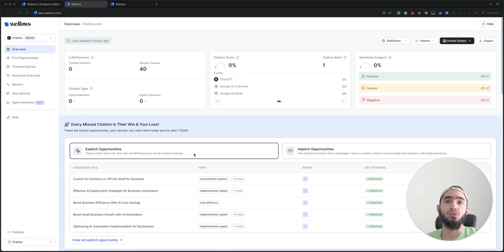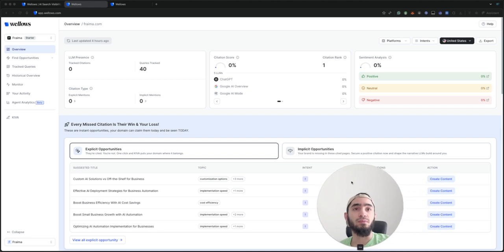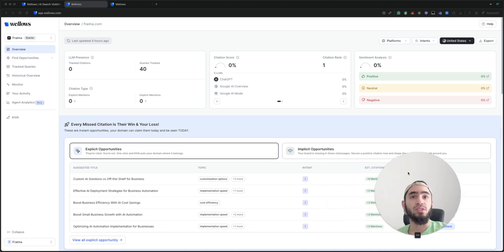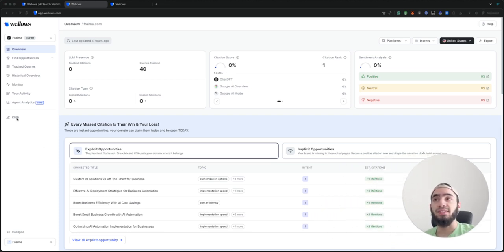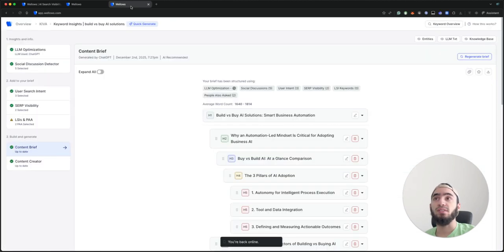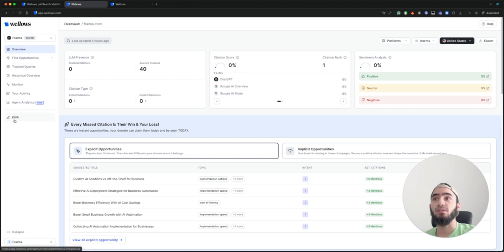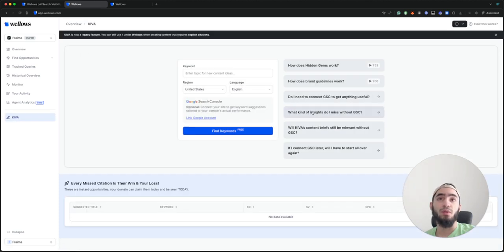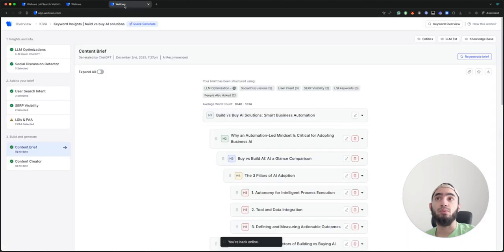Yeah, so you can simply click create content here, and once you do that, it will process in the background, and then you will see this thing pop up here, Kiva, and when you press it, essentially you will come here. Let's go there and see. You will come to this section and you will see your blogs underway. I have a blog underway and I have gone through the process.